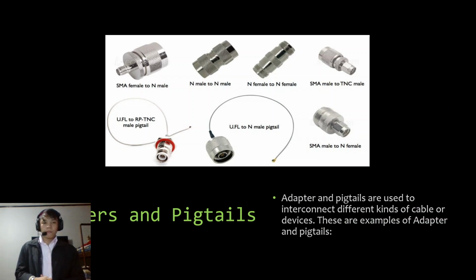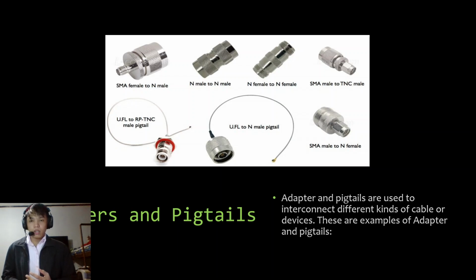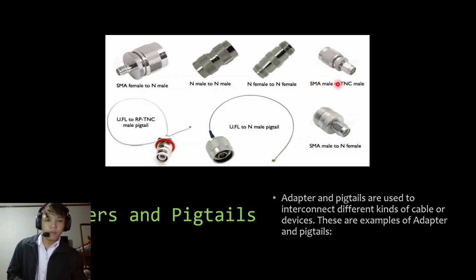So, these are examples of adapters and pigtails. As we can see here, the first image is the SMA female to male. And this adapter is called N male to N male. And this is the N female to N female. And the fourth one is the SMA male to TNC male.